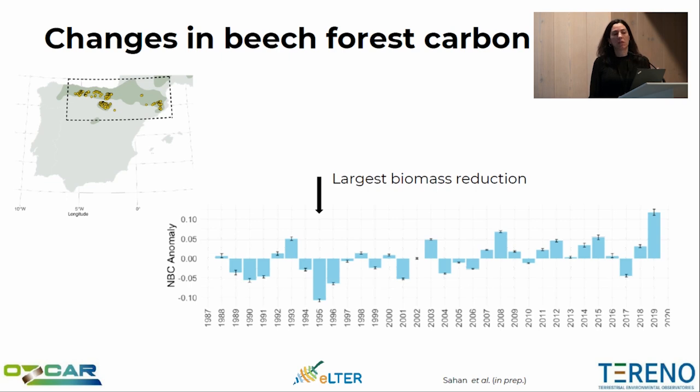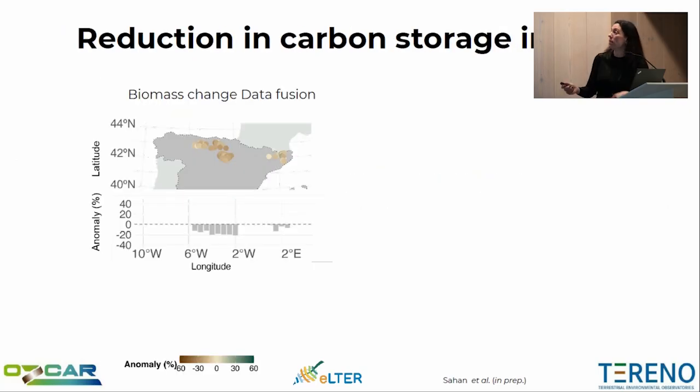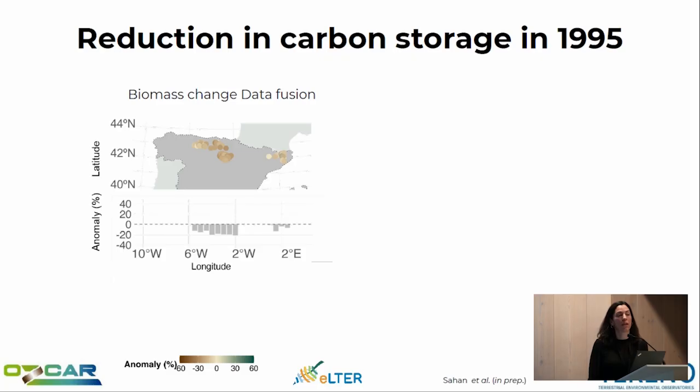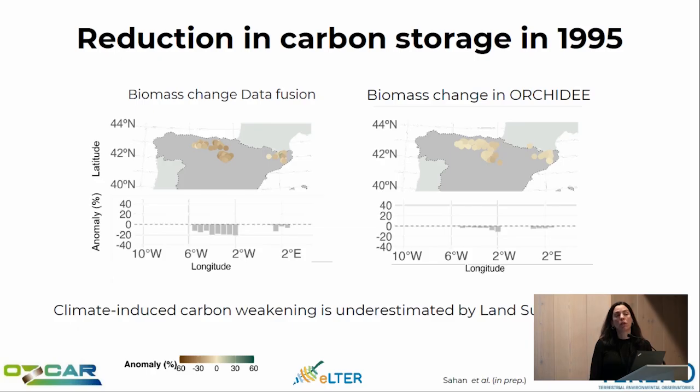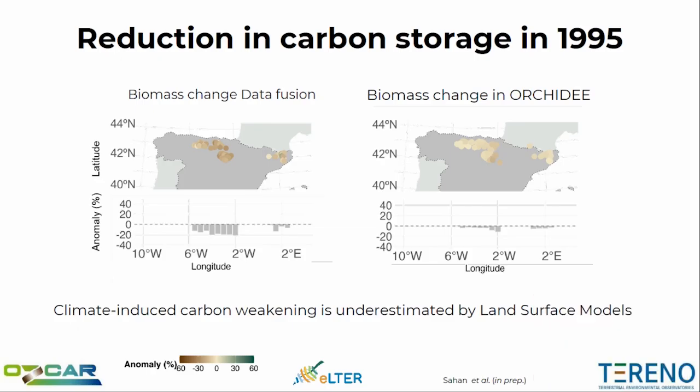Before, that was not possible. We would only have had the anomaly of the decadal variability, not the interannual variability. And what is showing us that, for instance, if we plot the individual values for 1985, we see that there was a reduction of around 20% of biomass production in those sites, but land surface models like ORCHIDEE are only reporting something like a maximum of 10% of it. So it's catching the signal of what was happening that year. There was a biomass reduction, but it's underestimating the weakening of that carbon sink.